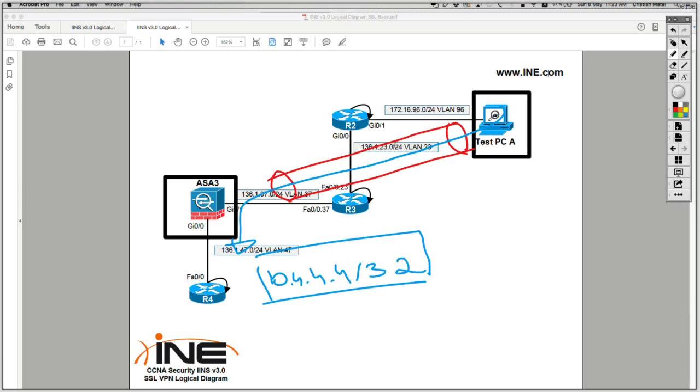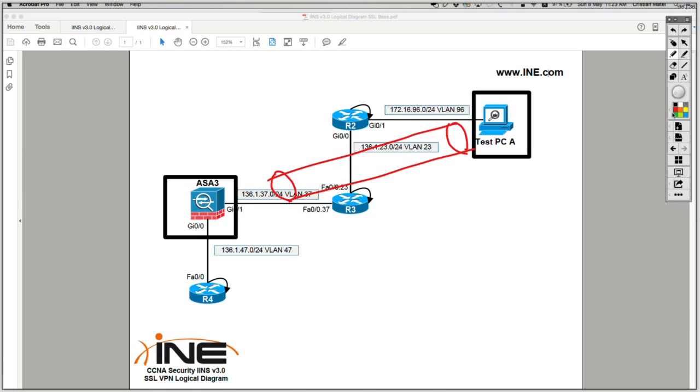So when PCA wants to access the internet, it sends that traffic directly to the internet, not in the SSL VPN tunnel. But you can also configure the split tunneling policy to be tunnel all, which means all IP traffic sent from that remote access user is going to be sent in the SSL VPN tunnel.